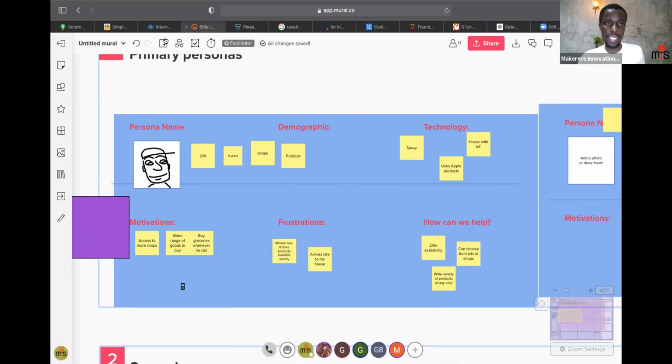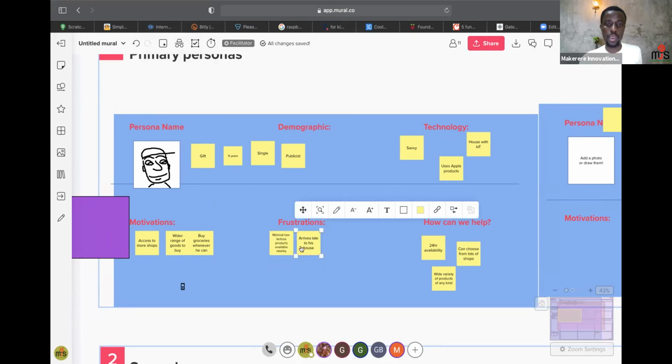I hope that makes sense. Okay, if it makes sense, then these are also frustrations. I want everyone to try to have a different color on your mural. Change the color of your mural, then you add.